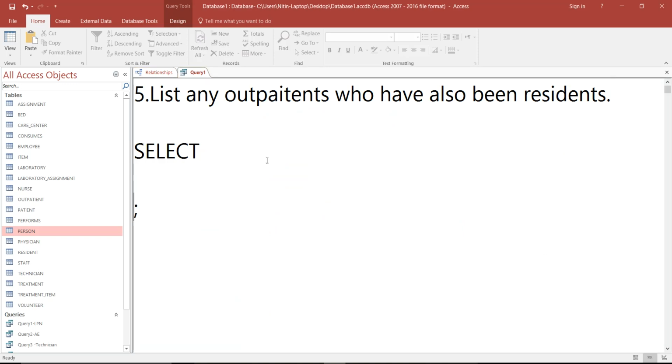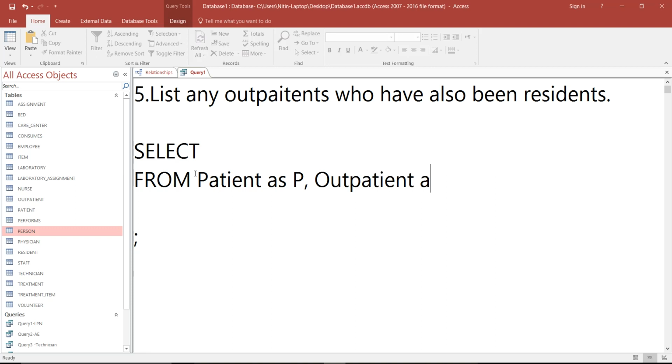So select from patient as P, outpatient as O, and the third one was resident as R.